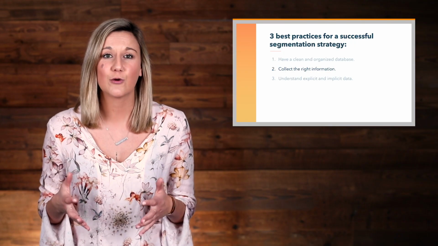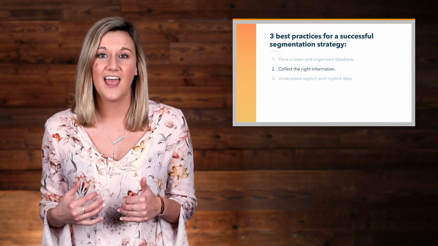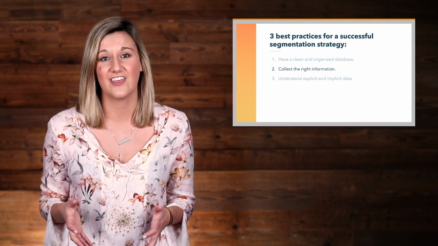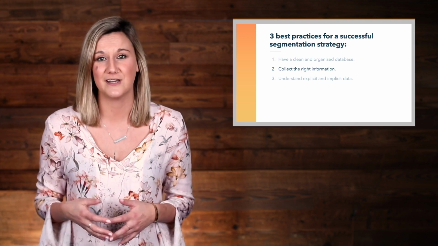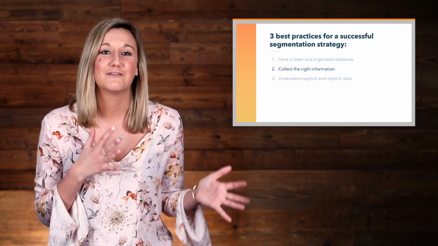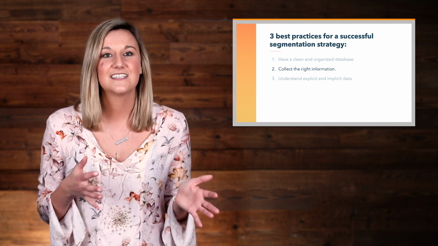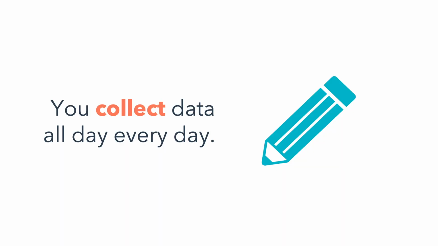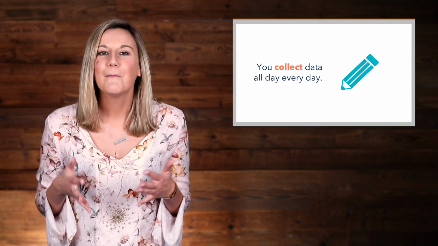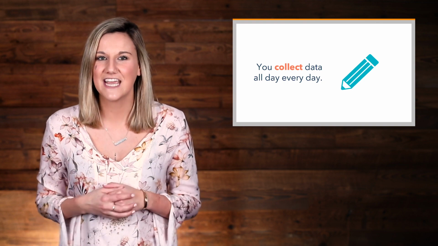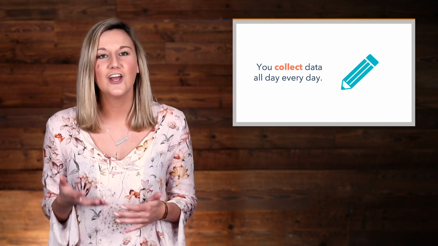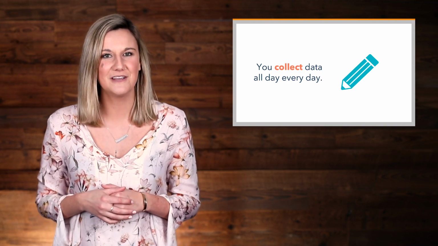The next best practice for a successful segmentation strategy is collecting the right information. What this means is that you are bringing in the right information that'll help you create the segments for your emails. In our world today, there are endless ways to collect information on your contacts. Between form submissions on landing pages to now the rise of chatbots and messenger apps, you collect data all day, every day. But the important factor here for your segmentation strategy is making sure you get the information you need to create contextual conversations in your emails.